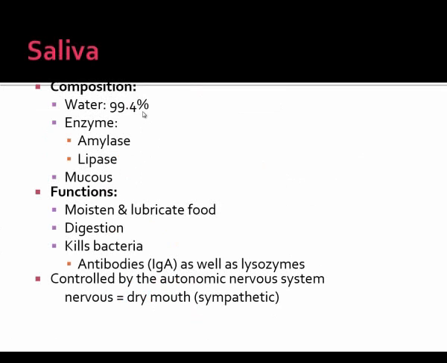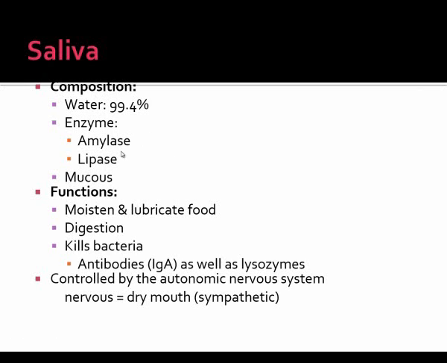And that's just to basically moisten the food that we're chewing and get it prepared for swallowing. There are some enzymes that we'll find in the saliva. Remember, enzymes are chemicals that break down other chemicals or speed up reactions. Amylase is one of those. Amylase is important for the breakdown of carbohydrates, and lipase is important for the breakdown of lipids or fats. So immediately in our oral cavity, we're starting that chemical process of breakdown as well.